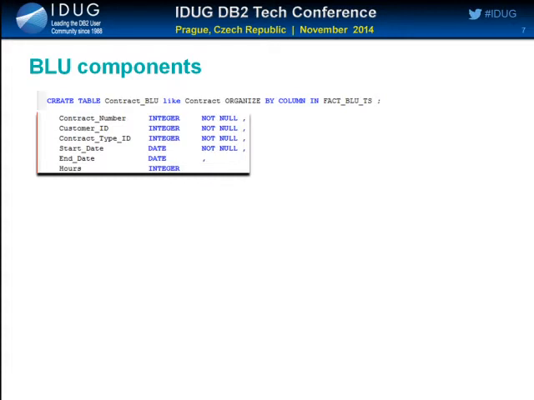But using that particular statement there, that's the set of columns that are in the row-based table. That's the same set of columns I'll end up with in the columnar, so the structure will be maintained. And having run that, you'll end up with two tables. You'll end up with the contract_blue table that you asked for, and this synopsis table that you didn't ask for.